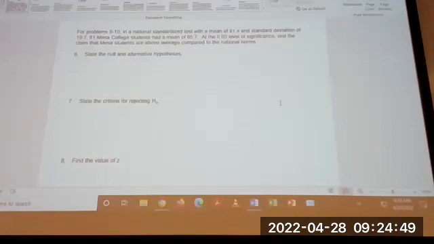Now, this is smaller than alpha. Therefore, you reject it. The p-value is like the ultimate confirmation that you made the right choice. This is smaller than alpha, so you reject. If this was larger than alpha, you failed to reject. Or vice versa, you'd say something was terribly wrong.